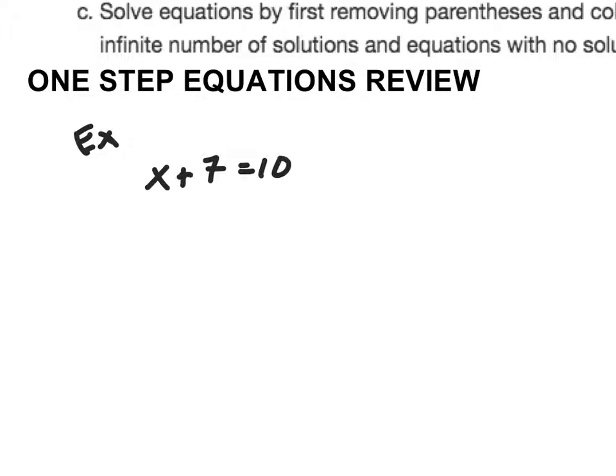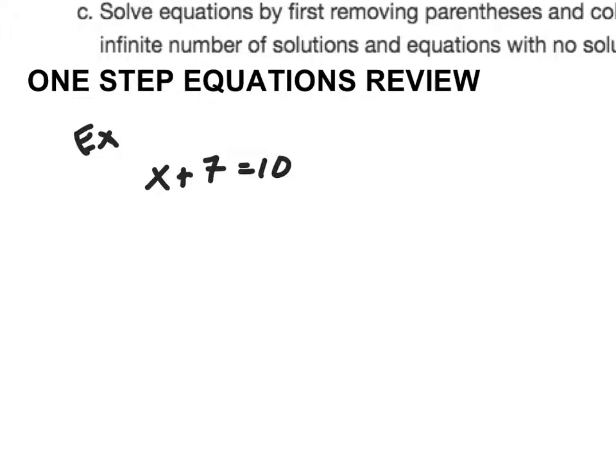Remember you have this variable x. We don't know what that is. It's just some number. And we have this equation. We say that if we take some number and we add 7, that's going to give us 10. And so we want to figure out what that number is. We can intuitively think about it. What number would I add to 7 to get 10? And that number would be 3.